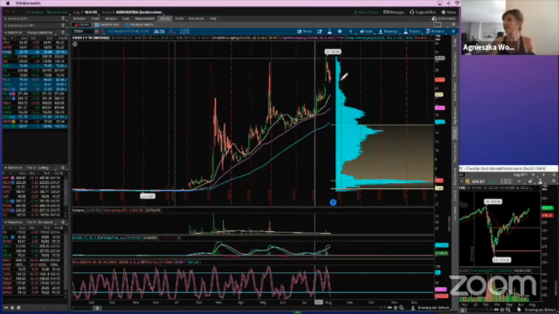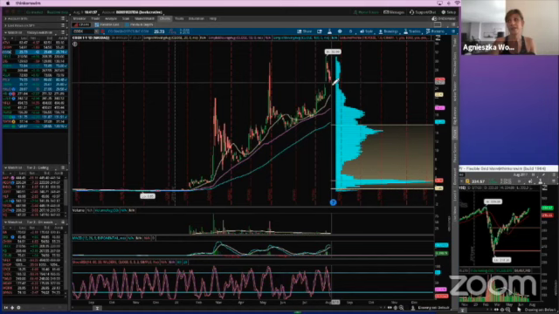So this is what I would be watching this for a bounce. You see it held the same level 2 days straight, and the volume is diminishing. We'll be looking if there is a way to bounce off this level and go back up.